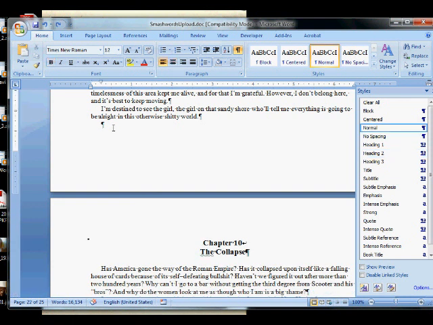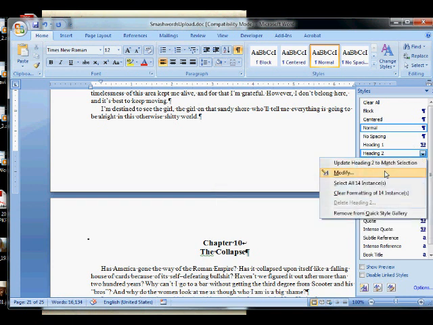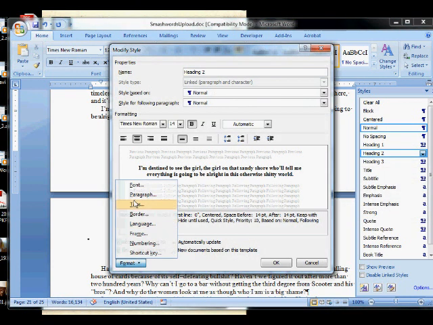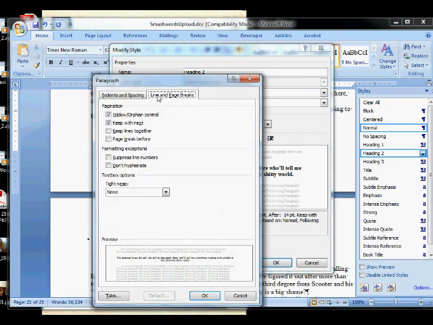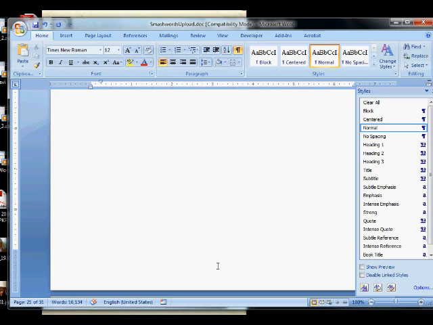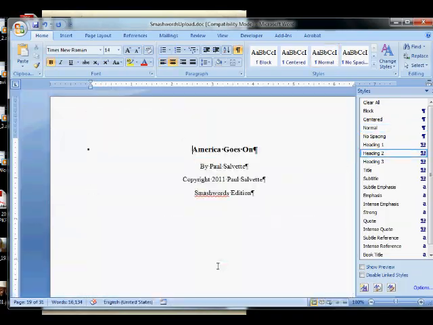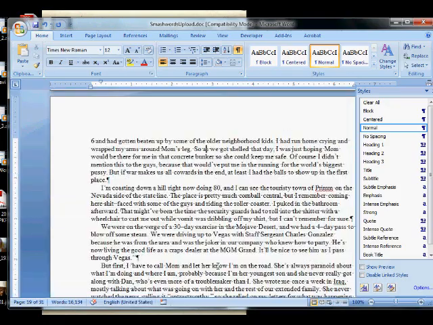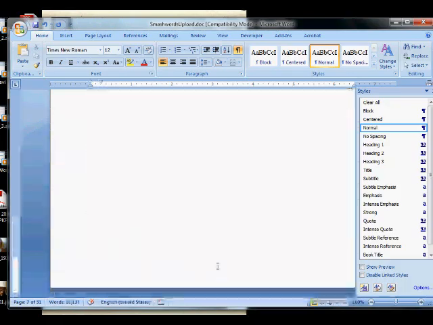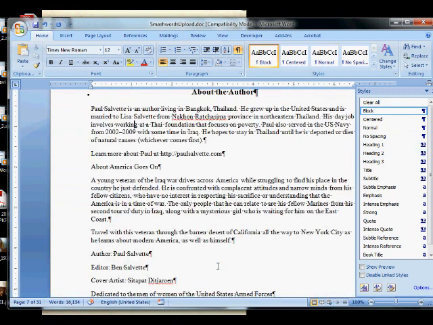So what we're going to do is set forced page breaks at every heading, and there's a way to do that under here. If you click modify, format, paragraph, line and page breaks. We're going to click page break before. It's under pagination. I don't know what pagination means, but what that does, look, it's real nice. It forces a page break every time there's a heading 2. Every time there's a heading 2, there's a page break, except on the title page. So I think that's real nice, and I think that's just what our readers want. And this method does pass the Meatgrinder.